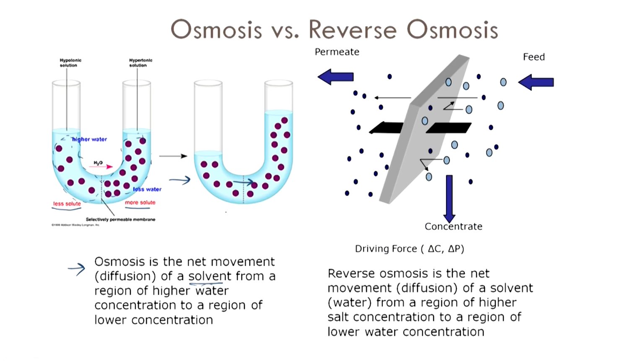But what are we doing with respect to RO though? Reverse osmosis is the net movement of solvent from a region of higher salt concentration to a region of lower salt concentration. So, it is the reverse of osmosis. So, how does this occur? Feed water, that is what you have, coming in from your groundwater or sometimes surface water, and this is going through, and your concentrated reject water is going to be bled out. This is your reject, with higher TDS, and this is your permeate, which you are going to use or which you are going to drink, right.